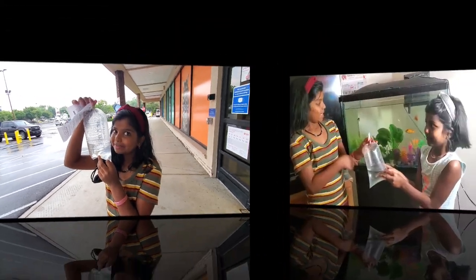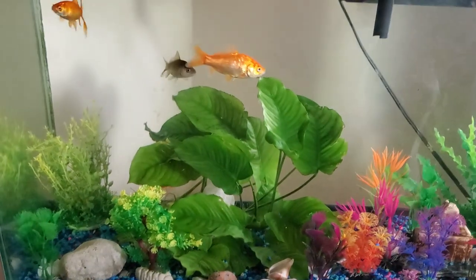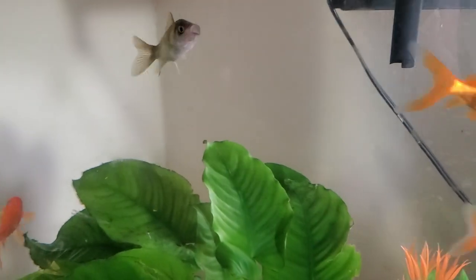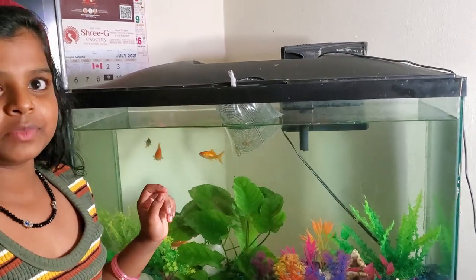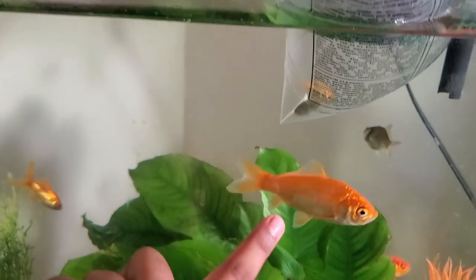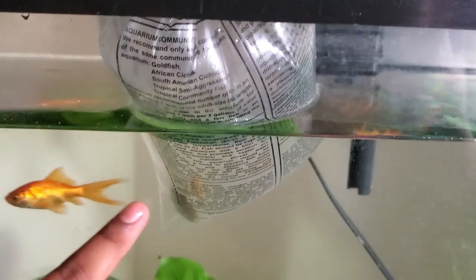Time to put these fishes in our aquarium. And as you can see, this is our aquarium. Isn't it beautiful? Here's the four fish. Evan. The new ones we are yet to name.